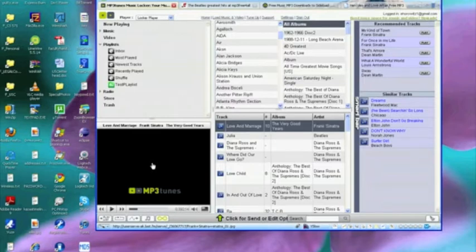Now, that brings up the issue of how does one actually get music up to the cloud. And so here you have a button that says Load Music and Video. So let's click on that.